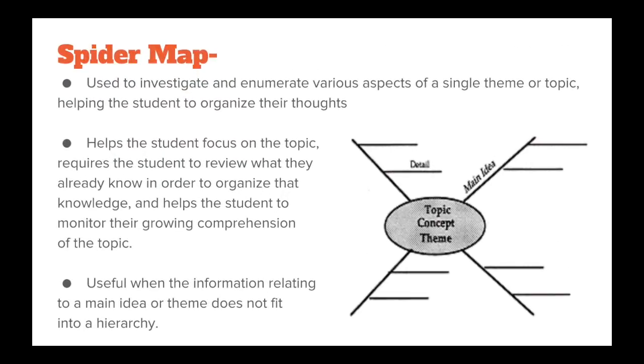Spider maps can be used to investigate and enumerate various aspects of a single theme or topic, helping the student to organize their thoughts. They help the student focus on a topic, require the student to review what they already know in order to organize that knowledge, and help the student to monitor their growing comprehension of the topic. They're useful when the information relating to a main idea or theme does not fit into a hierarchy.